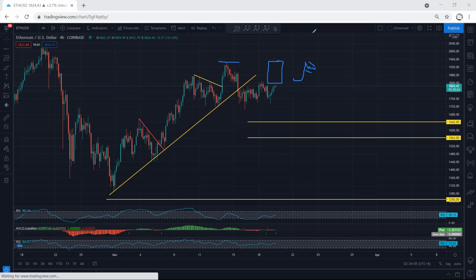Okay, by the way, again, as I explained, technically we are more interested in the sell. That means one more drop with the breakout of this low. Any breakout from there, any reversal from there, we can look for a buy. Okay, if we get the down move, if we get any opportunity for the sell, the first level I'm looking for is 1642, followed by 1562. It depends how deep it can go.